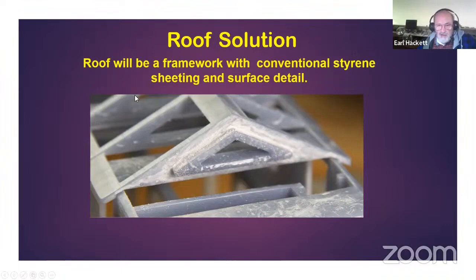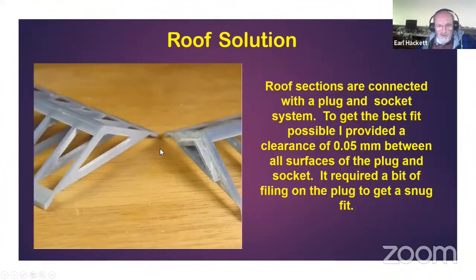With these end pieces here, this had to be the surface that was going to get the support. So this is an ugly surface, and I had to clean it up with a little disc sander on my dental drill. And you can see that this is still, I left that ugly because who cares? Now I left a clearance of about 0.5 millimeters between all 3 surfaces. And it turned out to be almost good enough, but not quite. So I had to do a little bit of filing on the surface of the plug so you get a nice snug fit into the socket that's sitting on this surface over here.